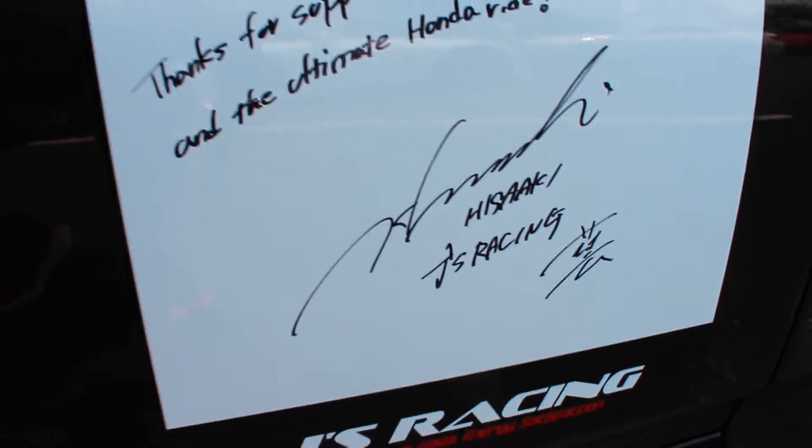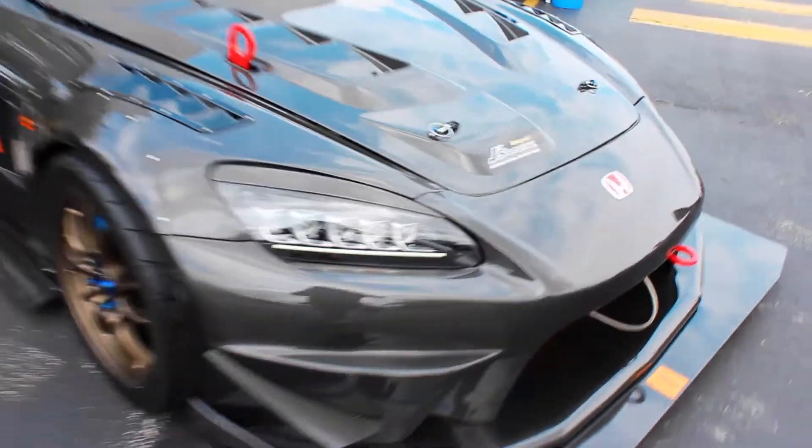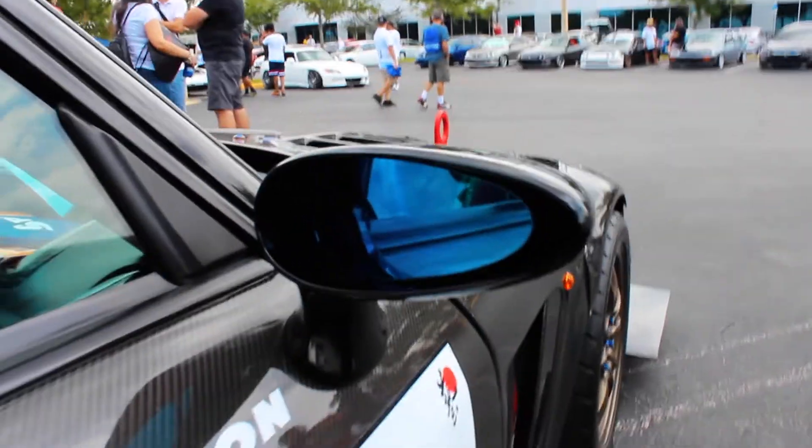Check out this full carbon S2000 with an authentic carbon fiber hardtop. How nice is this car guys? One of the things I forgot to mention earlier were these retrofit headlights — look how nice those are. They fit the S2000 so well and all this carbon fiber around just looks so good. I love these Spoon mirrors — I need to get some of these for my car. And I love that blue glass right there.